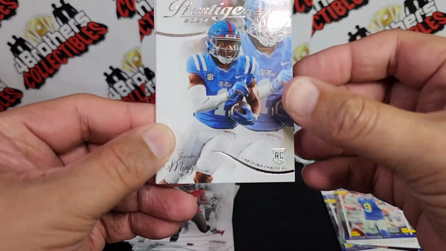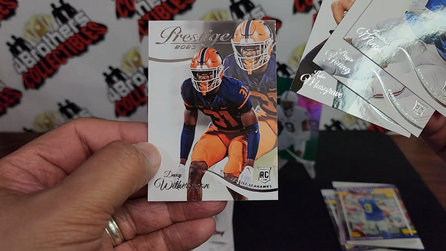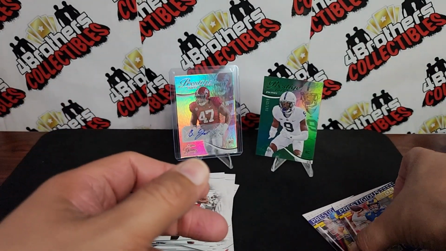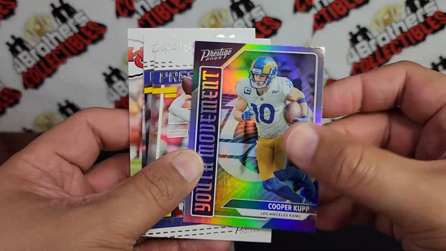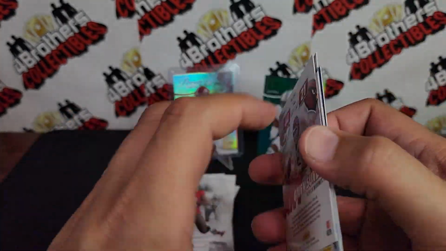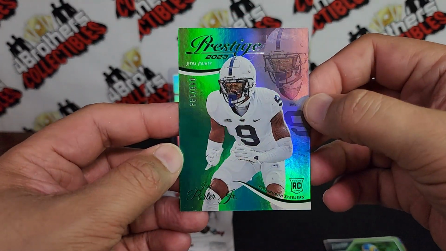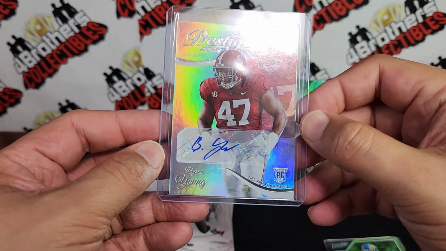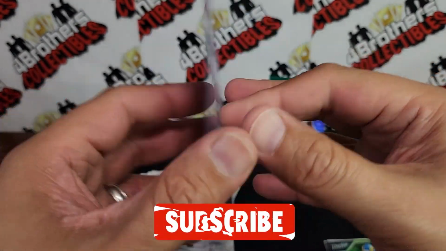Rookies, unfortunately, we didn't get who we wanted. We didn't get CJ Stroud. We got Bryce Young, Luke Musgrave, Devin Witherspoon. And these are the inserts that come in here. So these youth movements look really, really cool. We got the prestigious pros, For the Record, and Any Given Sunday. So our one numbered card, Joey Porter Jr., rookie, to 199 on the green right there. That looks really, really nice. And we did hit a rookie auto, Byron Young here for the Raiders. Really, really nice.